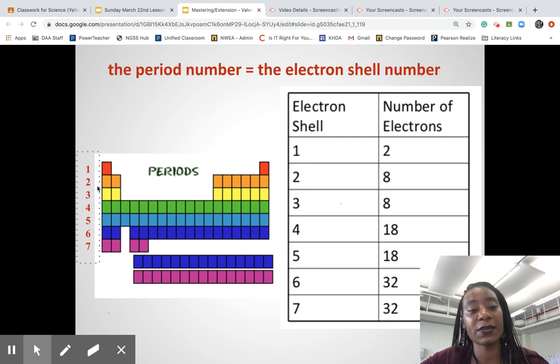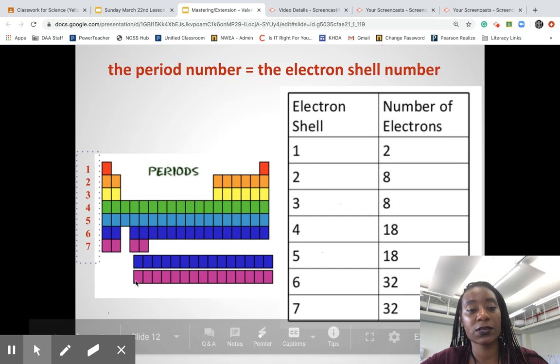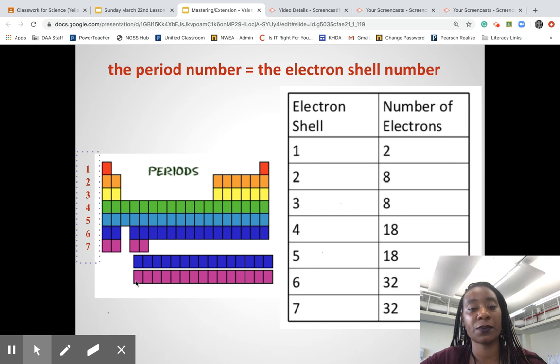If you look at elements in the second row, that's where we have lithium, and you can go across. Those elements will have 2 electron shells, where the second shell can hold up to 8 electrons. This is a great slide to come back to in case you're a bit confused, where you can look at your element, figure out which period it's in, but also where do you place the electrons properly around to create the Bohr model. If you have any questions, please reach out to your teacher through Google Hangouts.